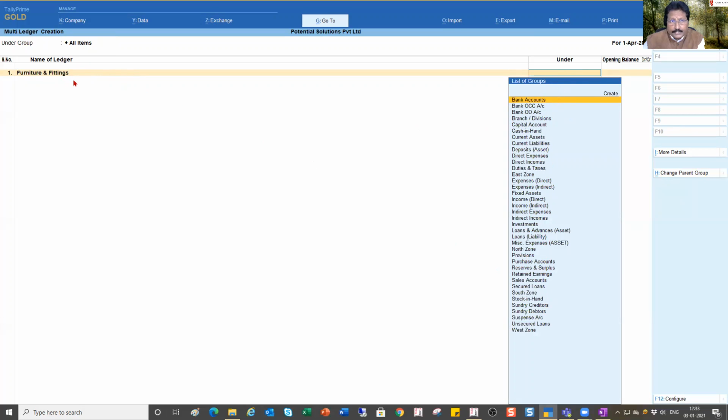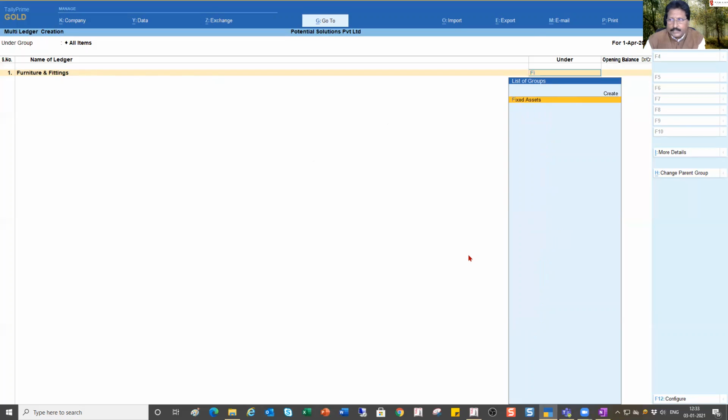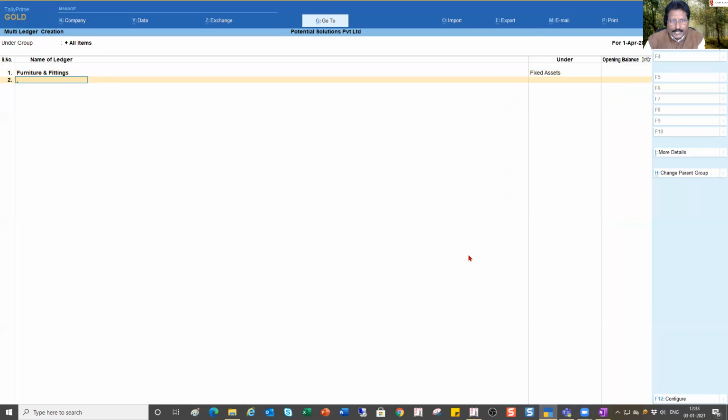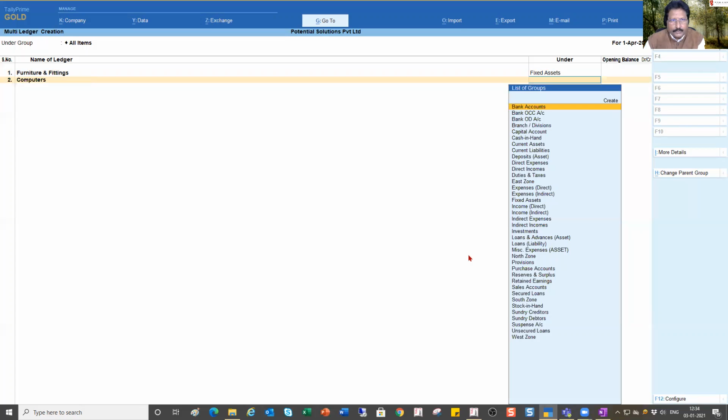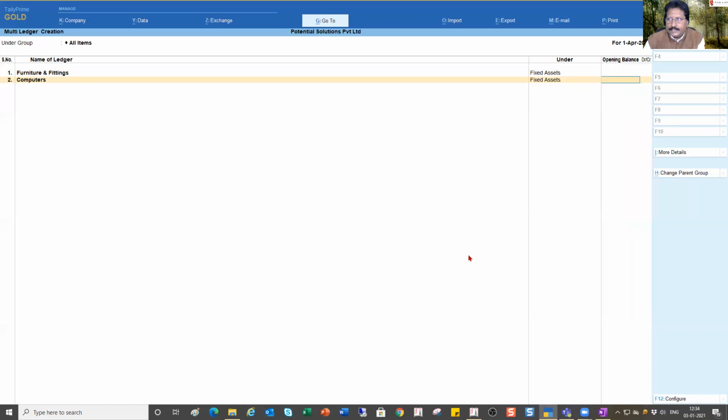So now it is asking you, you are creating this ledger called furniture and fittings. So now specify the particular group in which you want to classify this ledger. So I'm going to say fixed assets. Okay, so enter. Then I'm going to say computers, again fixed assets. Okay, so I've created two ledgers under my fixed assets.